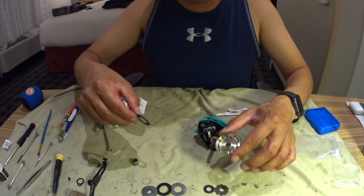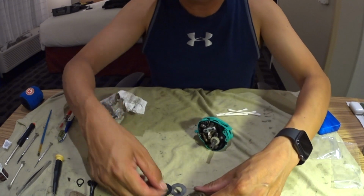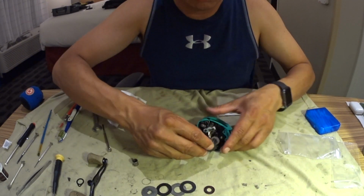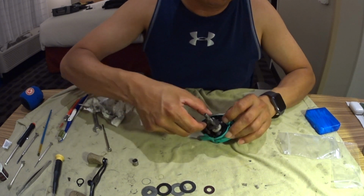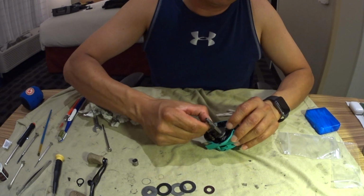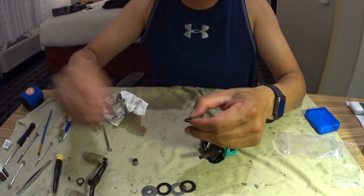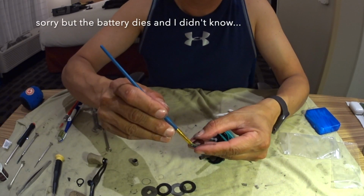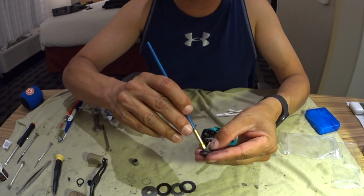Okay, so now one of the things I'm going to do, I'm getting ahead of myself here. I don't want to let that get dry. I need to put this one on here. Drop this bad boy back in here. Get back over there. Put that on there. Put some lube on this washer here. And I make it look like it's kind of a really thick coat.